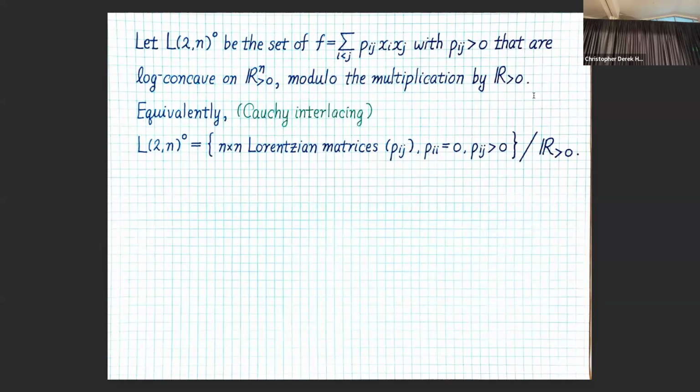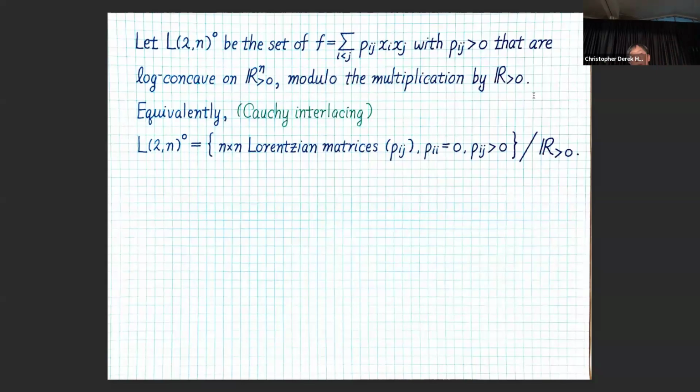So I'm just talking about the set of quadratic forms which are log concave. And I'm going to look at the part where every coefficient is strictly positive so that I can draw the pictures in logarithmic charts. I'll take the coefficient-wise logarithm to draw pictures. The Cauchy interlacing theorem in linear algebra can be used to show that this log concavity condition is in fact a spectral condition.